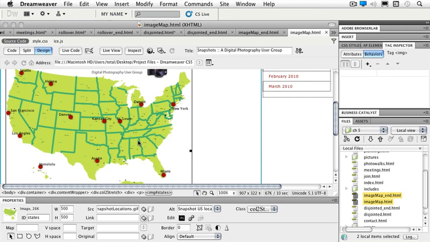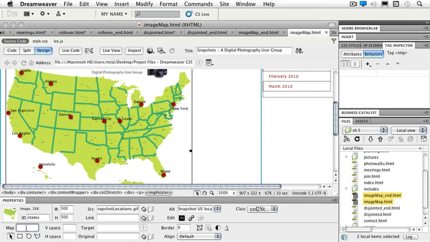So with my image selected, at the bottom of my property inspector, I see where there's a map. I have several different types of hotspots: rectangular, circular, and a polygon hotspot. Depending on my image and where I actually want to create a hotspot, or an image map, I can use any of the three. The third one makes my own individual shape. So for instance, if I wanted to create a shape that goes with that particular state, I would make sure and use that one. So we'll use all three just so you know how.